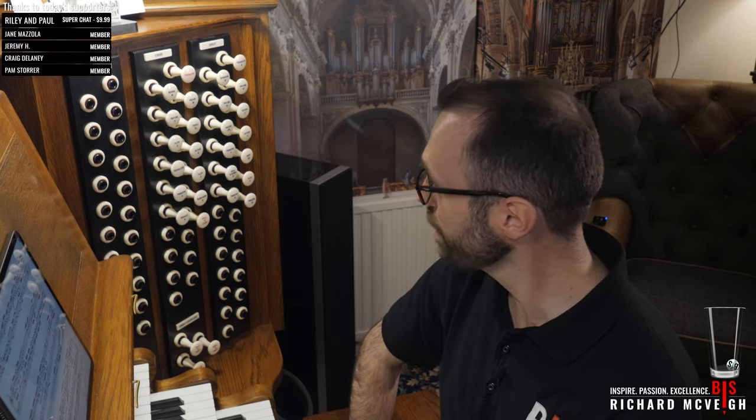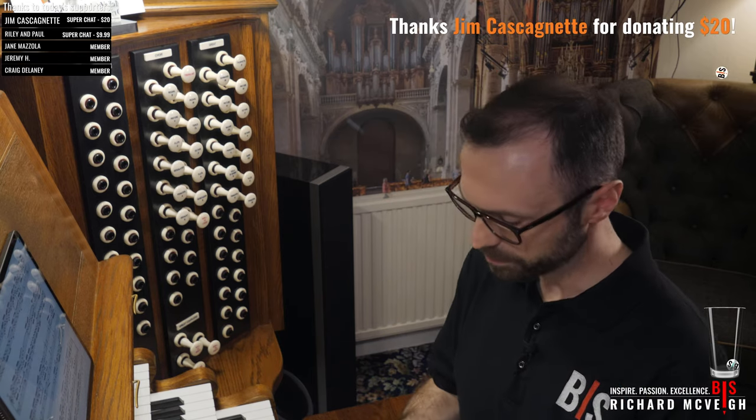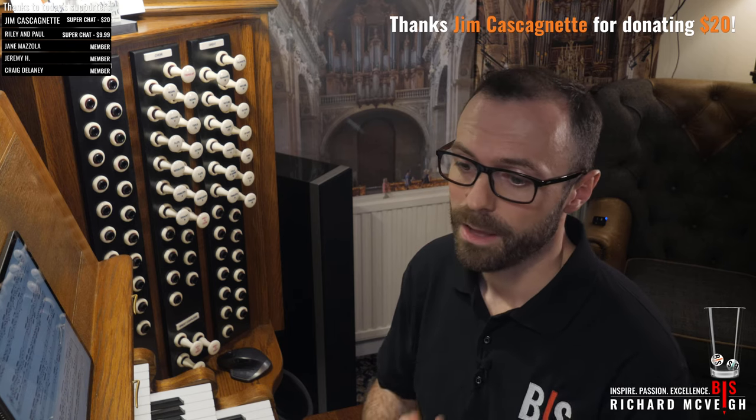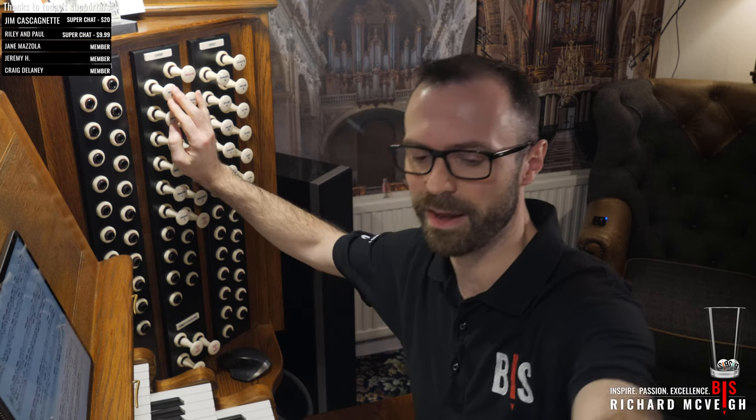So, what do you think of the organ? How does it sound to you? It sounds pretty good in here, I should say. There's a wonderful sense of clarity about this organ, a wonderful sense of realism, a wonderful sense of brightness, and actually a wonderful sense of variety. There are some wonderful reeds on the great, down on the choir, on the swell, which I'll go through a bit later, and some big reeds on the pedal, which is always good to hear.